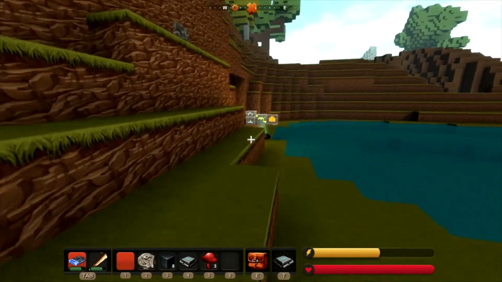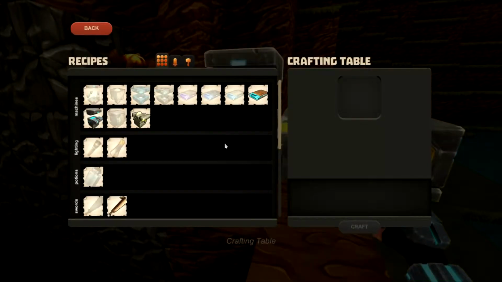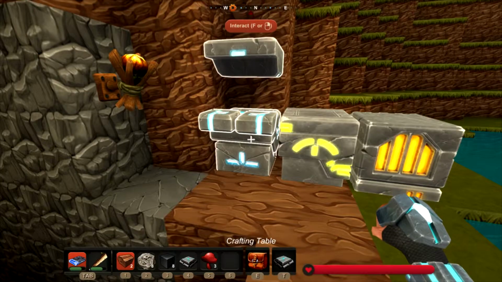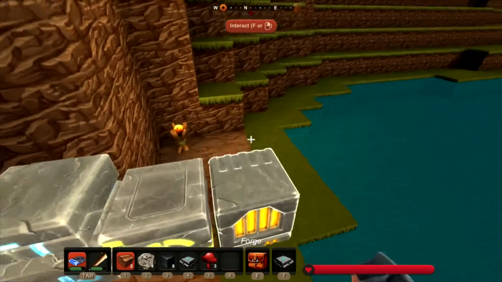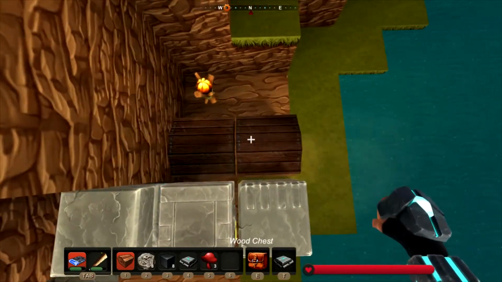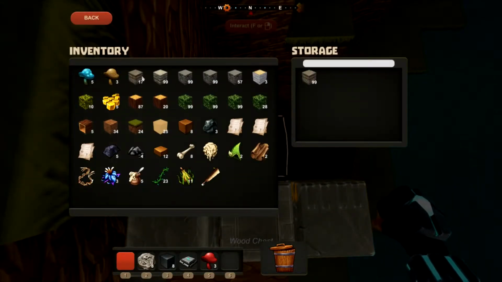And now what I'm going to do right now is make a chest so I can dump all this stuff out of my inventory. In fact, I'm going to make a couple chests because I do have enough resources to do that at this moment. And since I'm not done clearing out down there, I'll go ahead and place these chests right here. And I'm going to dump a whole bunch of everything.